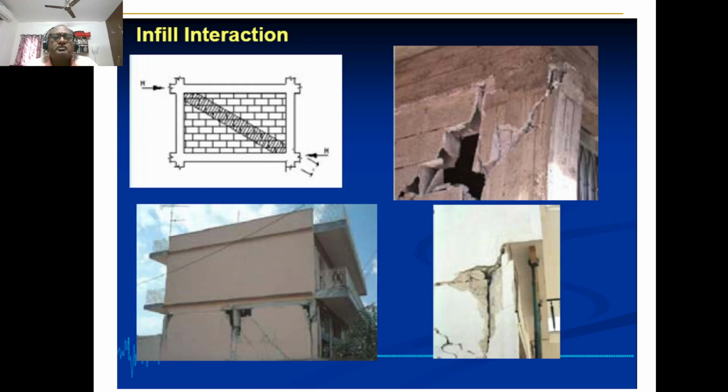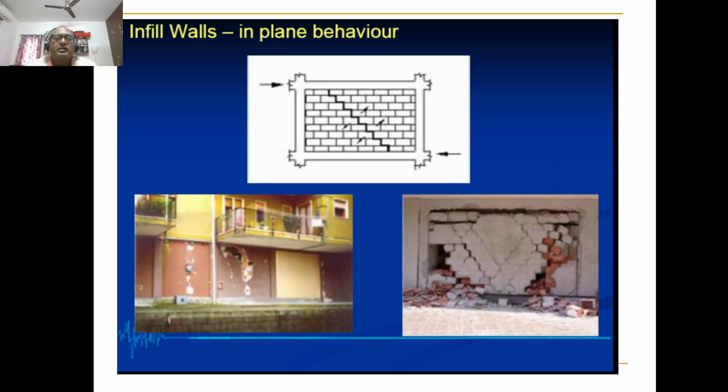So this side also, if you take and understand that, maybe you can improve the design of this infill wall itself slightly better. Otherwise, you will have this kind of diagonal cracks like that. So this is also another behavior of an infill wall. That you can see here, this kind of inclined cracks that happen in these walls.